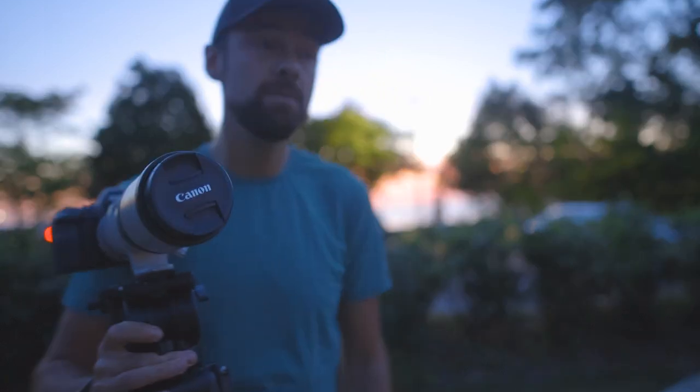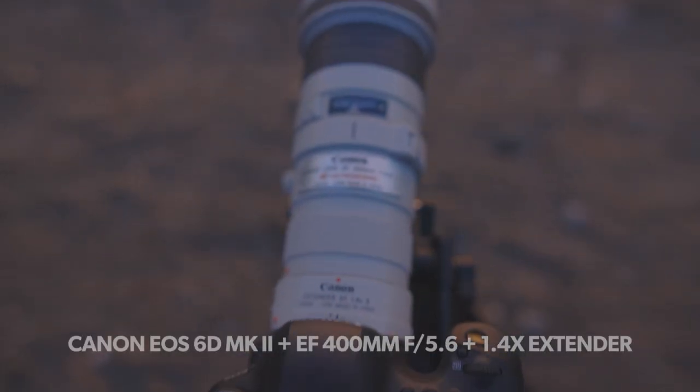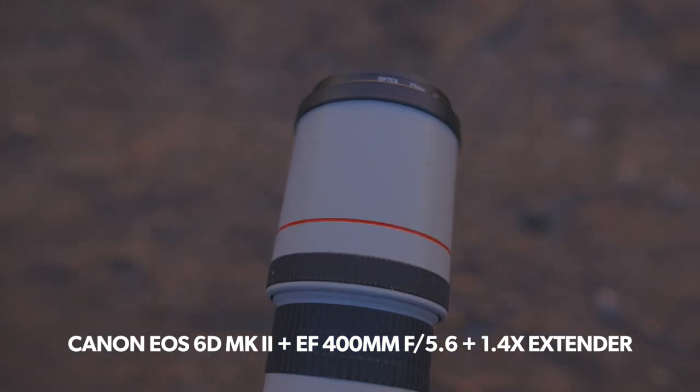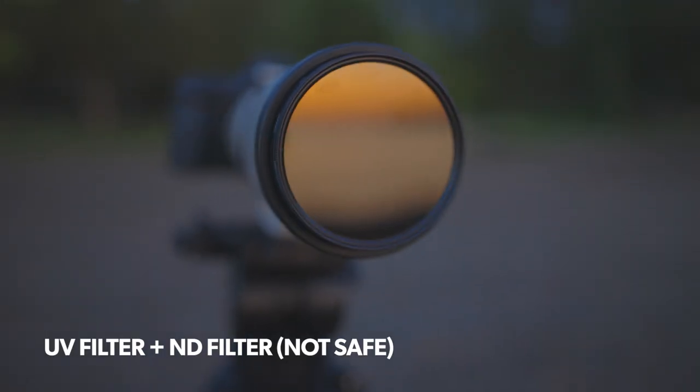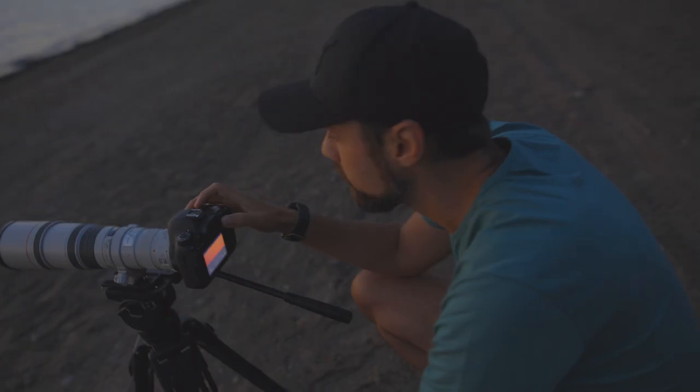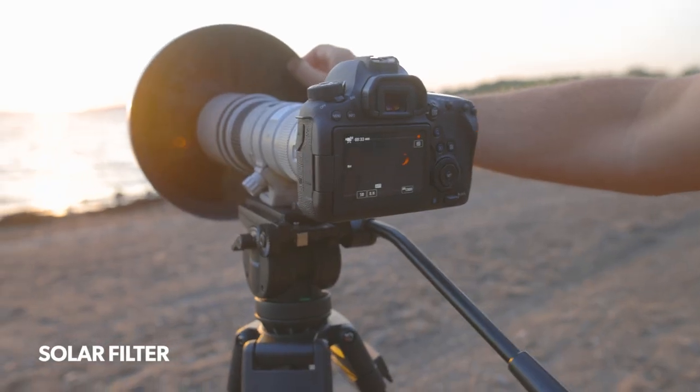This is what I'm using for the photo here — I need to be quick because there are some other people coming in trying to do the same thing. It's a Canon 400mm f/5.6 lens. I'm going to try and shoot a shot without a solar filter, which I don't recommend, just as it's coming up above the horizon to get that color and a more natural look. I did bring a solar filter as well that I'll put in front of the camera lens to safely take a picture of the eclipse. We do have some low clouds which look really pretty for a sunrise, but the question is whether it's going to block the disk of the Sun or just kind of filter it out.